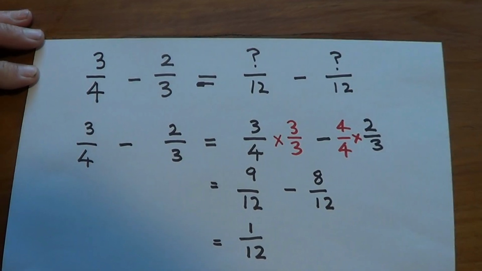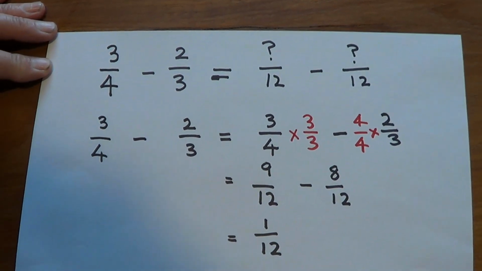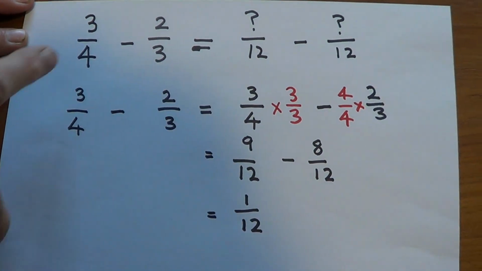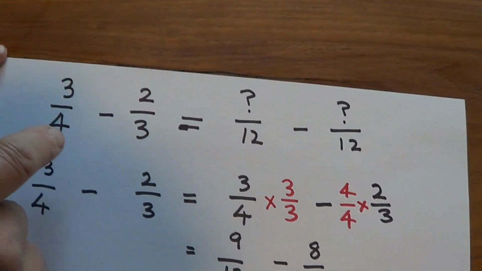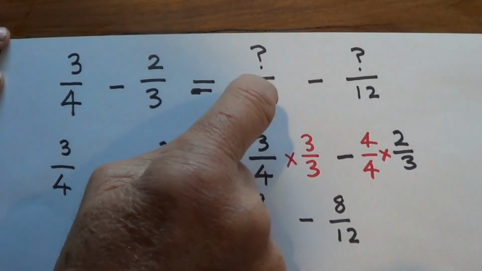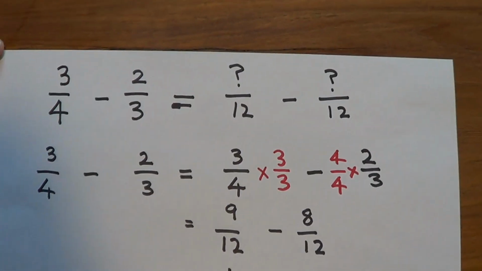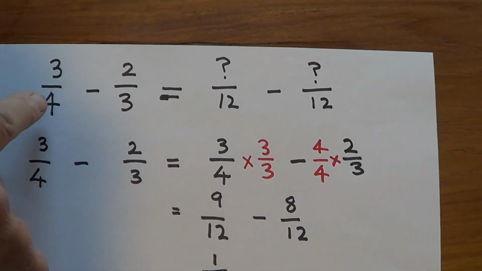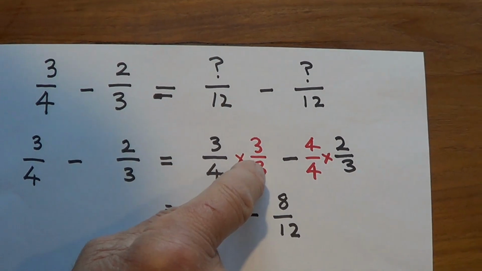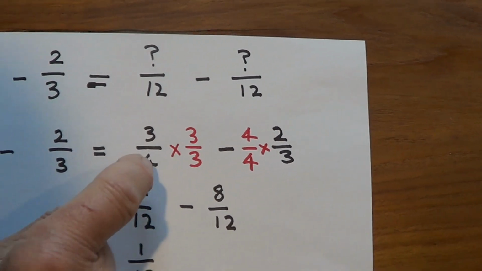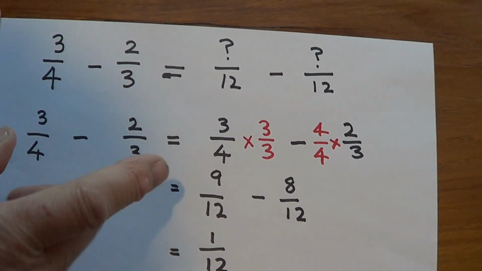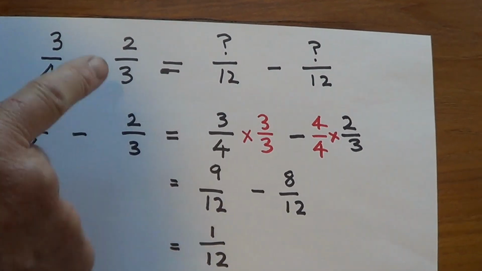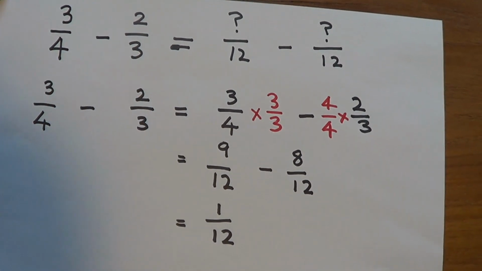I'm going to show you the mathematical method associated with the last problem, which was 3/4 take away 2/3. Now the chocolate bar you're going to use is 3/4, so you've got to have 12 on the bottom line. Now to get 12, you take 4 and you multiply it by 3, and to make the fraction the same size you've got to multiply the top line by 3 as well. So you multiply top and bottom line by 3 and you end up with 9/12, which is what we did.